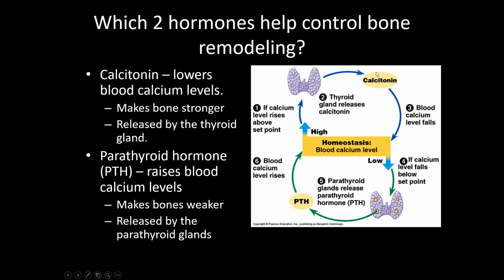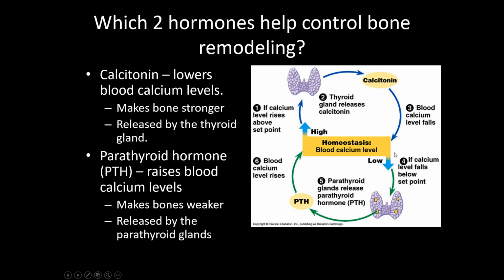If you have been eating plenty of calcium, what happens is your body releases calcitonin, specifically the thyroid gland releases calcitonin. And calcitonin helps take all that extra calcium that was in your bloodstream and store it into your bones to make your bones nice and strong. It does that to lower your blood calcium level, because if it gets to be too high, you have major problems. But the end result of that is, yay, your bones are stronger. This hormone really only works well when you're a kid. As you get older, it really kind of loses its function.